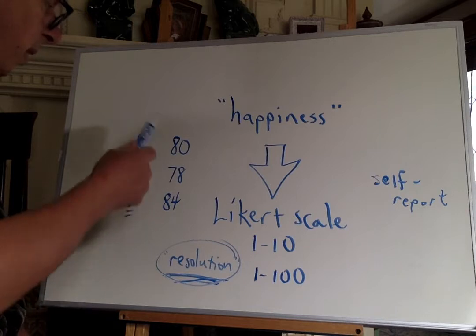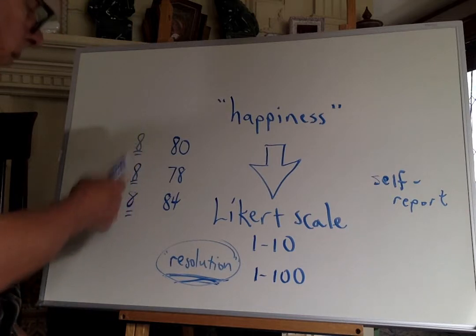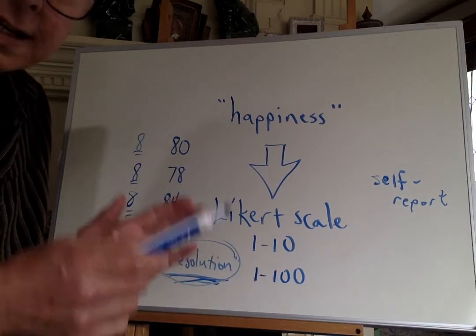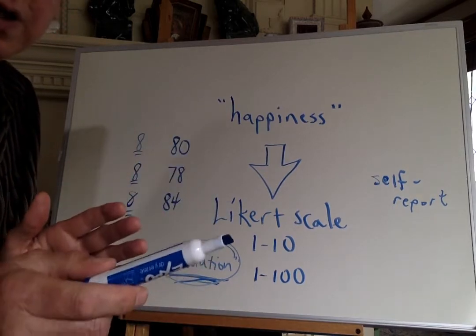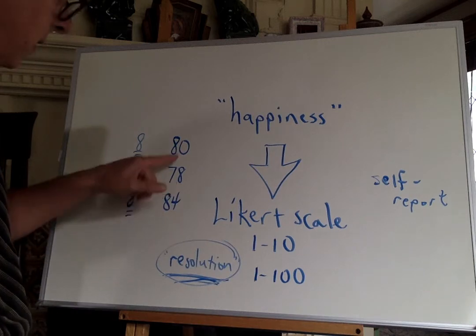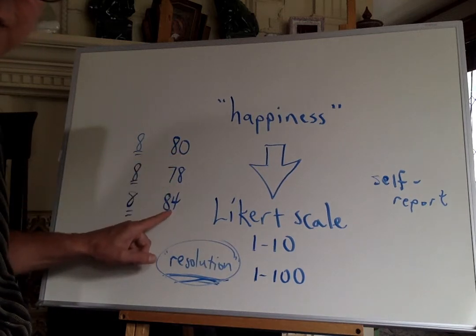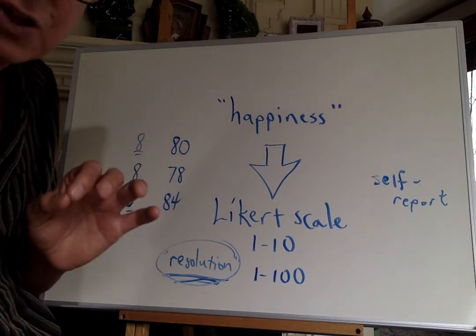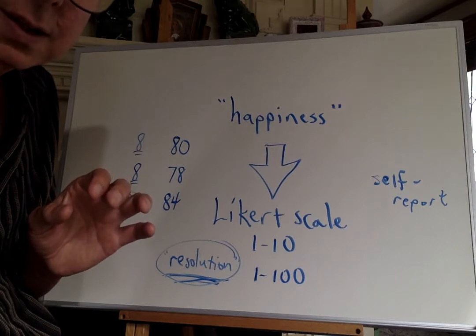Also, what we have here is, when somebody says 8, maybe they don't really mean 8.000. In this case, they were a little bit below 8, but 8 was the closest. In this case, they were right on. In this case, they were a little bit above 8. Okay? So this is actually evidence, right?